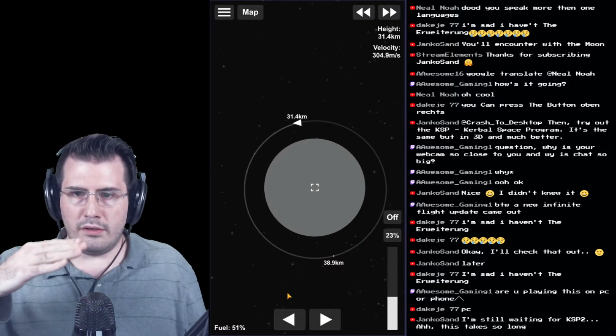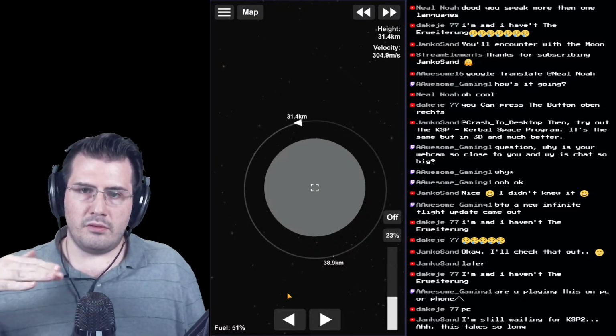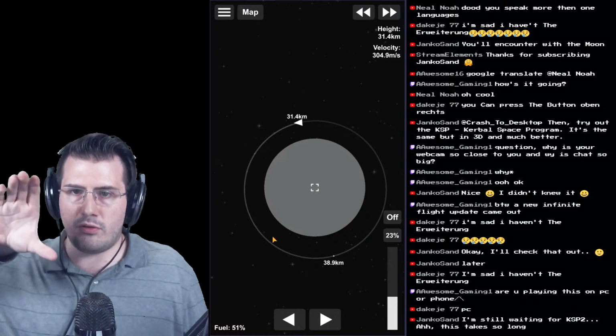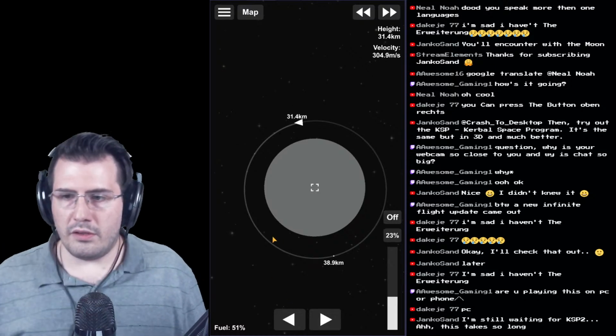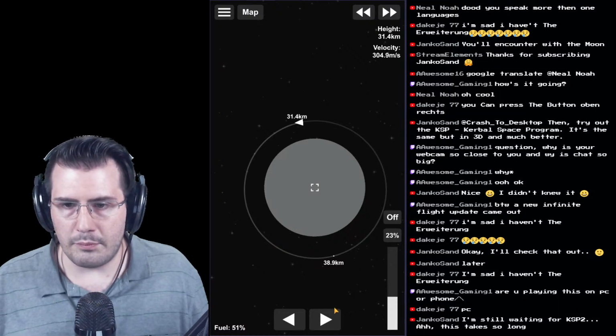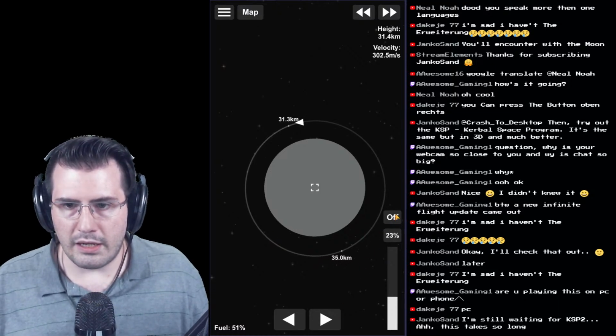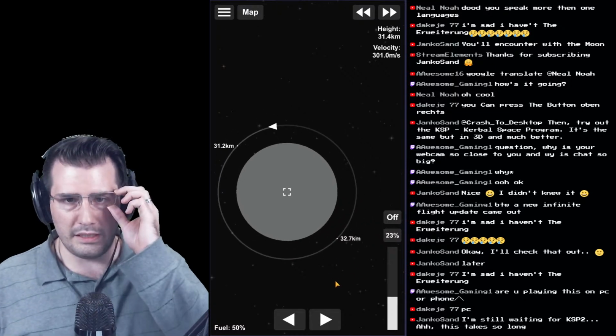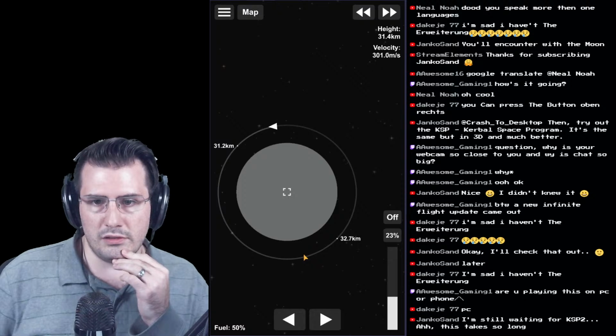We're pointing a bit above prograde, or well, retrograde rather, and that is rotating the orbit back around. It kind of evens things up a bit. Now you have to tweak that as you go, but you can see we've already got it basically circular here, so we don't really need to mess with it anymore right now.